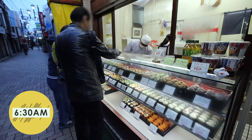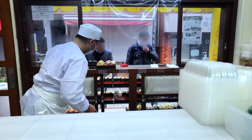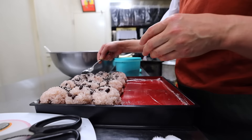The store is finally open. Even before their 6:30am opening, customers are already waiting on the street to get the freshest onigiri possible. Customers waiting this early in the morning is definitely a sign that the shop is doing something right. In fact, it's part of many of their customers' routine to stop by the shop to pick up breakfast or even lunch on their way to work.